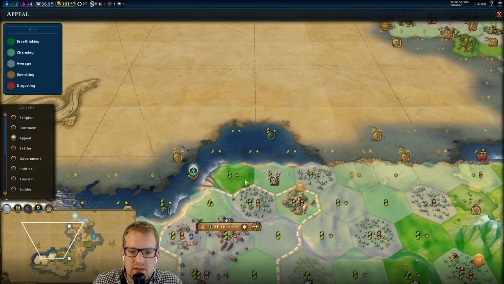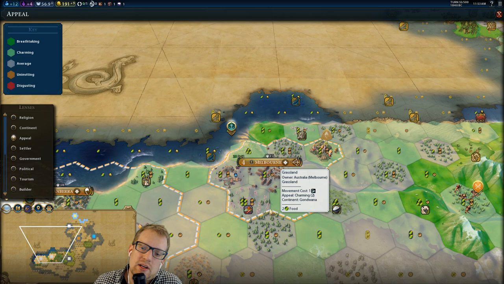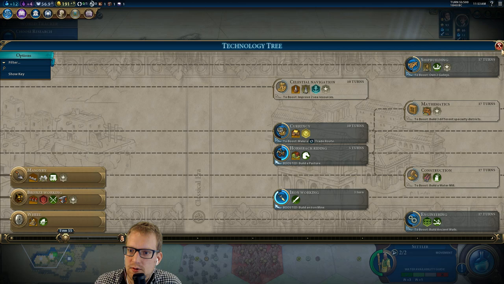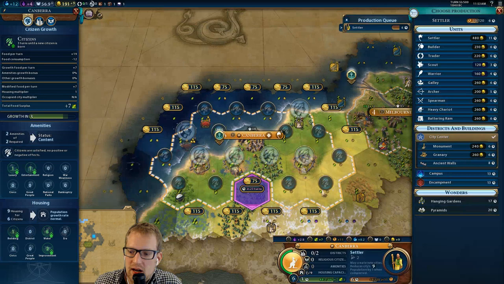I like this bonus. And we could put a... Oh, we can't place districts on the floodplains. Balls. Oh, that's kind of annoying. Well, I don't really care about astrology, though getting to our harbors wouldn't be bad, since we have a couple good ones already. Alright, I guess it's just a campus here.